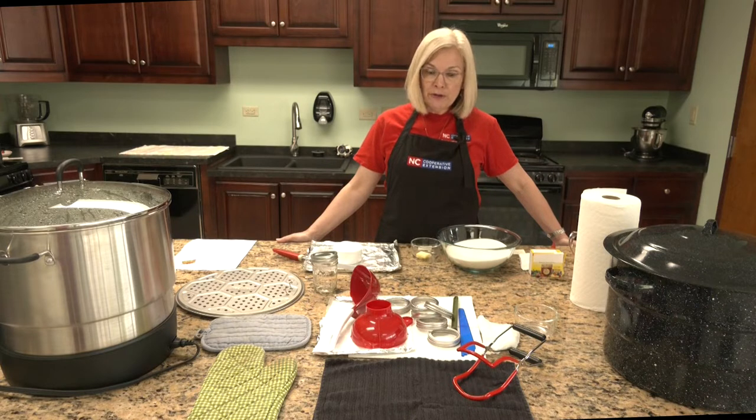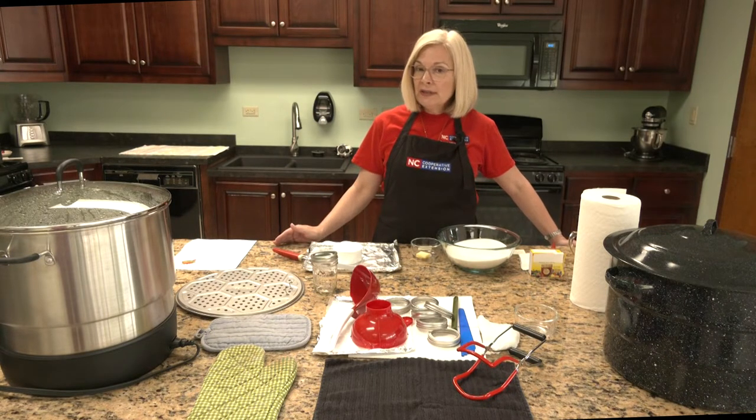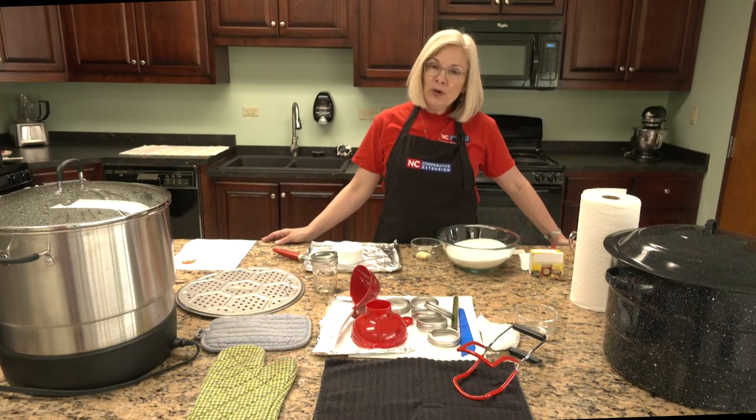I'm going to go over a few of the equipment that you're going to need. From the start, it may seem like a lot, but once you get going, you'll see it's very simple. And with water bath canning is a very simple process as opposed to pressure canning. And what you can put in the water bath canner is your jams, your jellies, pickles, any types of fruit can go in the water bath canner. But you cannot use your water bath canner for any types of vegetables or meats. And some tomatoes have to be in the pressure canner and some do not.